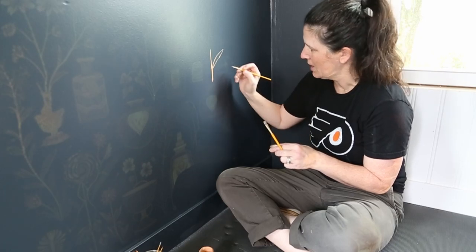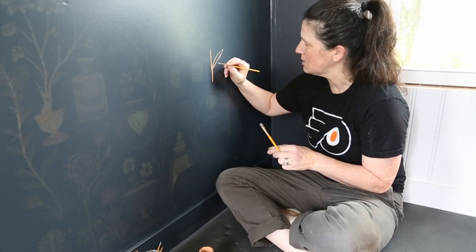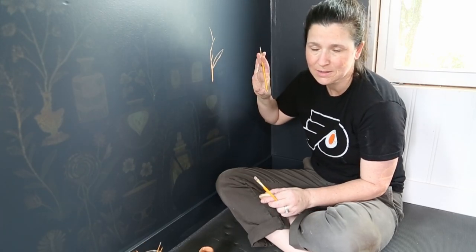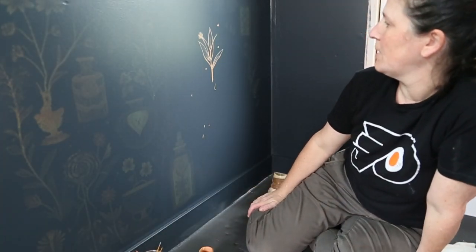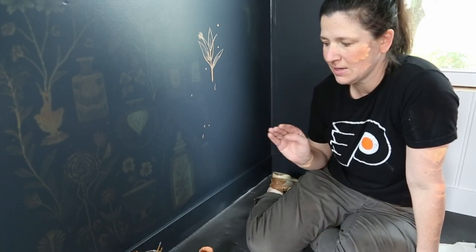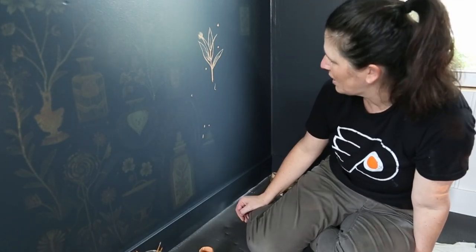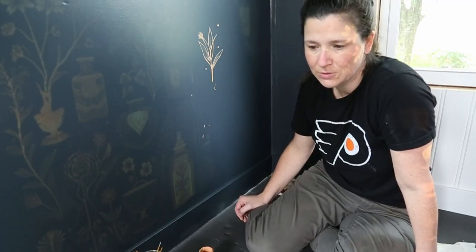I'm very much hoping that this whole process covers up my poor drywalling skills. It doesn't make a whole lot of sense right now, but I'm going to finish this plant up and then show you what it looks like. I have one done, and if I sit in front of it by itself, it's fine. I think as I continue going it's going to make more sense, but right now it looks very juvenile. I like the color — I do wish it was a little more metallic, but I can go over it if I need to. One done in about 10 minutes, everything else left to go.